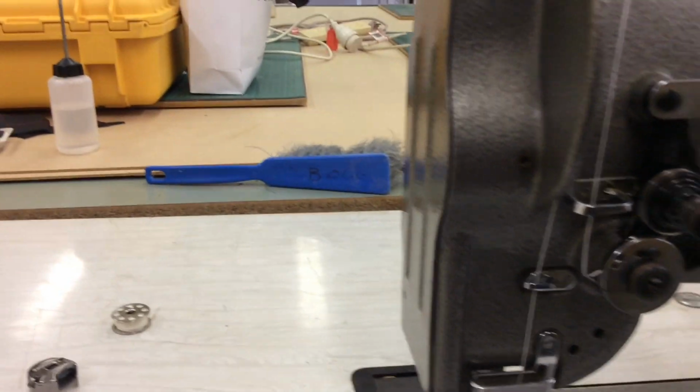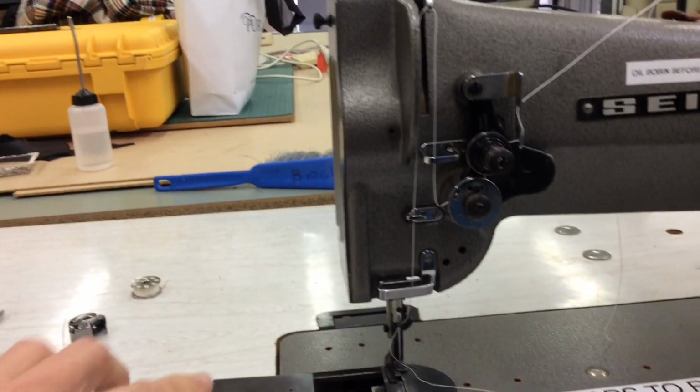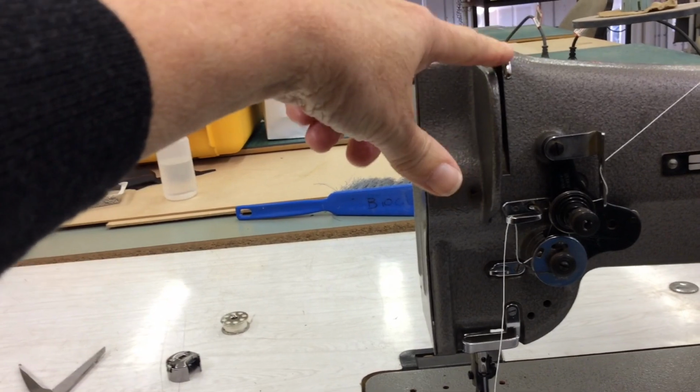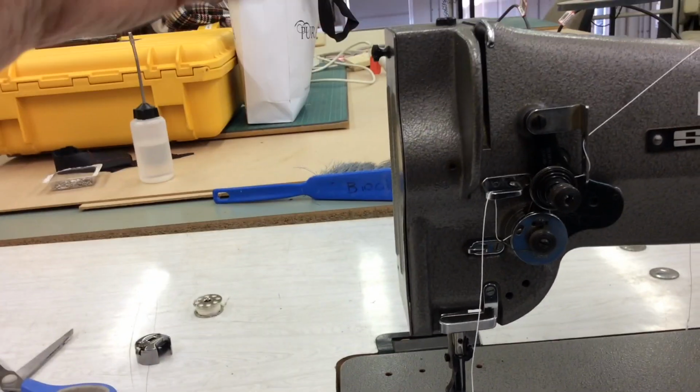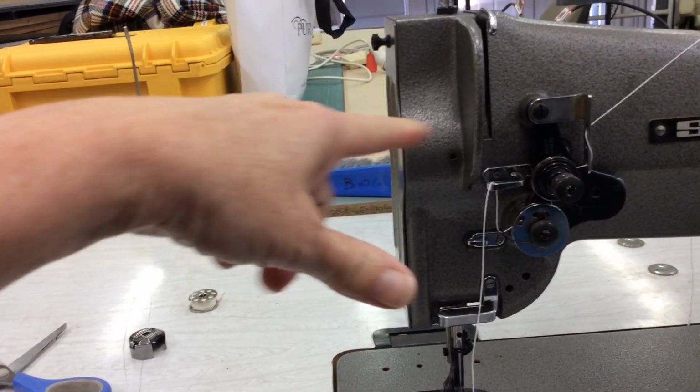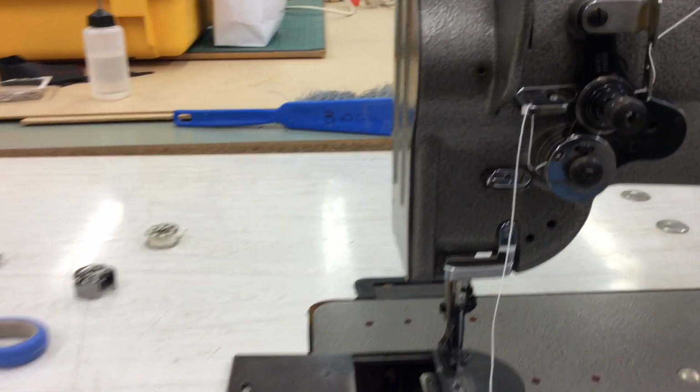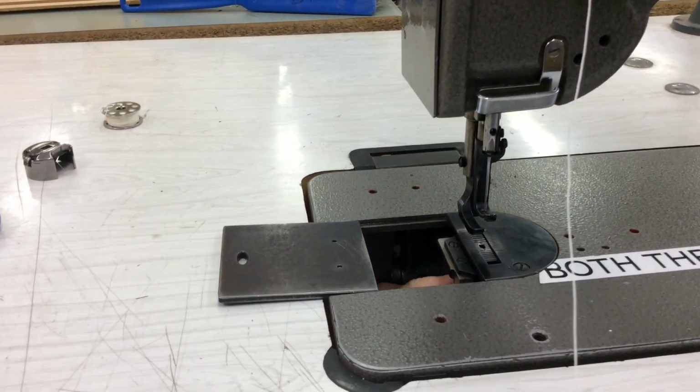The next thing you need to do is unthread the machine back before the take-up lever. The take-up lever moves while the machine is winding the bobbin, so you don't want the thread to get all caught up. Just take it out of the take-up lever, and make sure that if there's a bobbin case in the machine already, you take that out as well.